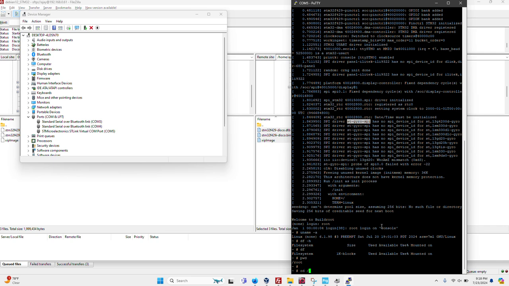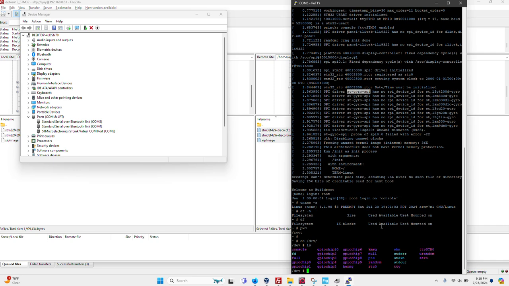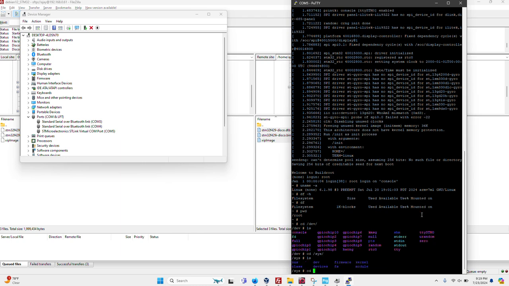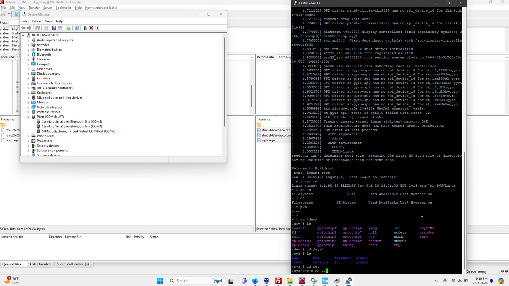if we go to the dev directory, we can see actually there are these GPIO chips 0, 1, 2, 3, 4, 5, 6, 7, 8, 9, 10. And I think each has 32 IOs in them, so we should be able to see something with those. And this seems to be, that's what they were saying, the ttySTM0 is a serial port. Let's look at the sys, and devices. Oopsie.